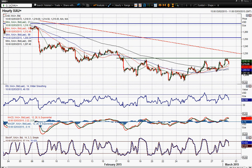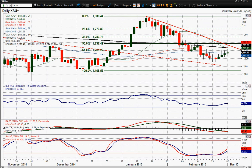If you look on the daily chart, you'd argue that this reaction high here from the 16th of Feb is the first real reaction high that you'd get. You did get a slight bounce high there on that 1223.10 high, but I'd still say that would be your confirmation move, 1236.50. You've got the downtrend that today comes in at 1234.